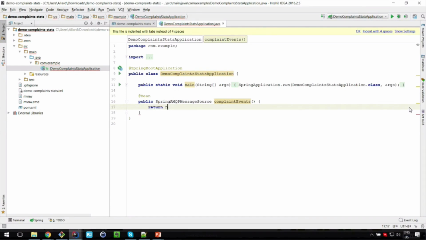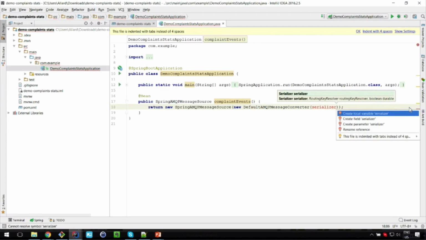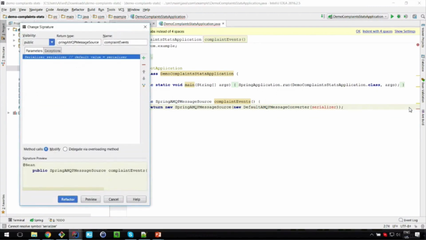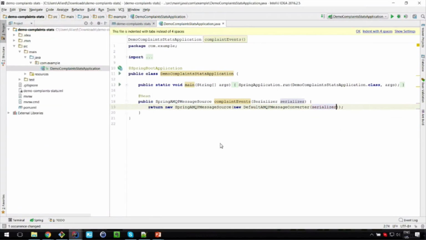Now, normally you would have to build a simple message listener container, if I get it right. Let me just inject that. So the serializer is something you get from the Spring Boot starter. So we do have to create a little default Amqp message converter, which tells us how to convert from an Amqp message to an Axon message.